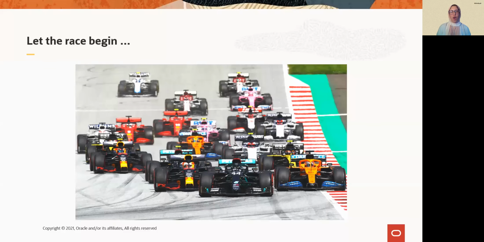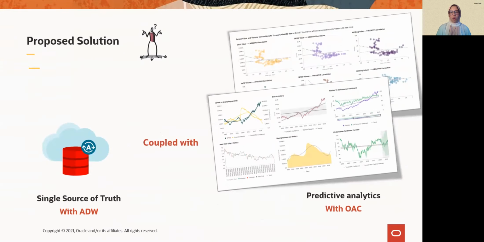Hi, everyone. So before we let the race begin, so to speak, I just want to give you a quick overview on the services that we're going to be using for the purpose of today's lab, right? And basically what each of them brings to the table and what each is comprised of, right? So with that being said, this is just to give you a global view on how they come together.